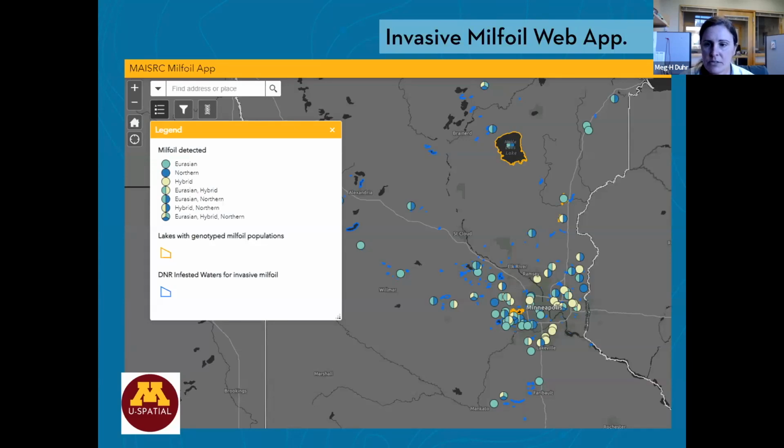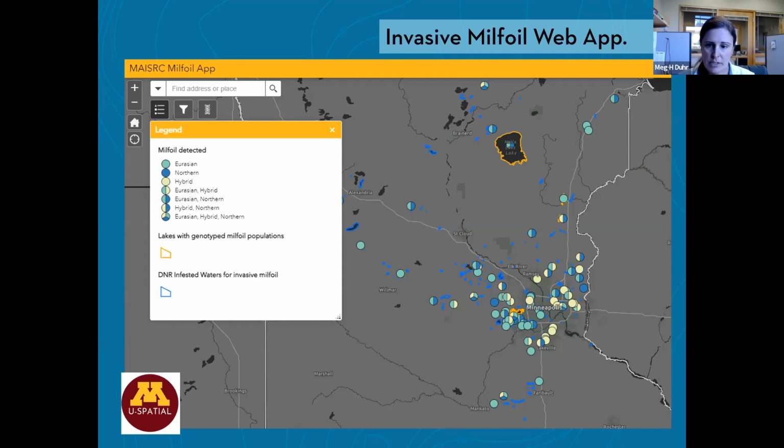So there's a lot of reasons why this tool is needed. One, hybrid milfoil is a high-risk, high-impact species. It's difficult to control. We know it's more aggressive than Eurasian milfoil. And right now it's currently lumped in with Eurasian water milfoil on the infested waters list. So we needed a tool to help get everybody on the same page about where hybrid milfoil is. And it spreads easily through the boater pathway, and it can also emerge anywhere that northern and Eurasian occur. So that's why this map includes data on where Eurasian, northern, and hybrid occur.